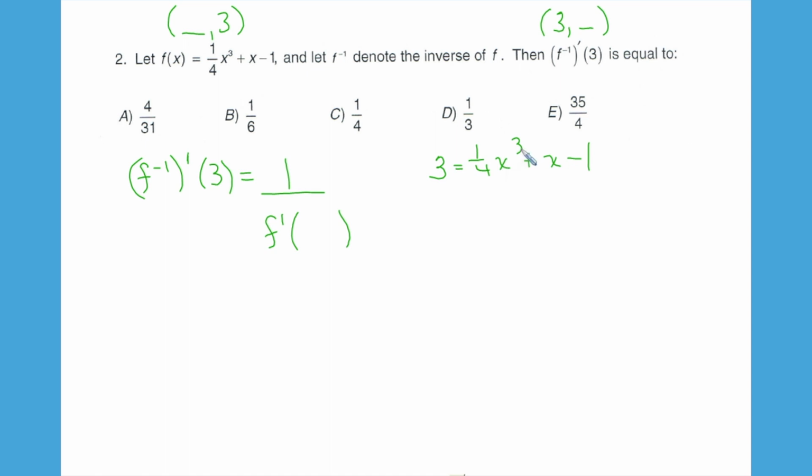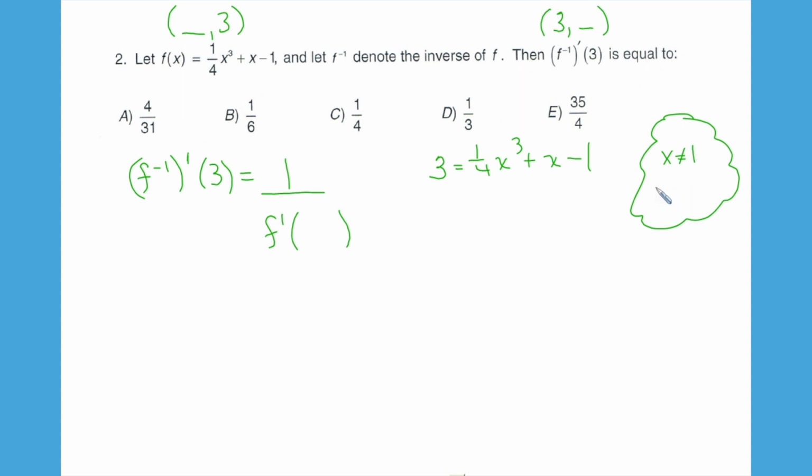So the first thing I notice is that if I try to use 1 right here, 1 cubed is 1 and times a fourth, that would make me dealing with fractions all in here. And I know that if I add a fraction to some other integers, that's not going to give me 3. So here's my guessing. Here's my thinking cloud. So if x equals 1, that doesn't work, because I'd get some fraction. I don't know what it is, but it's not 3.